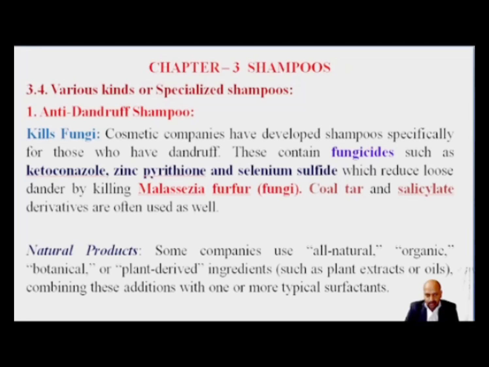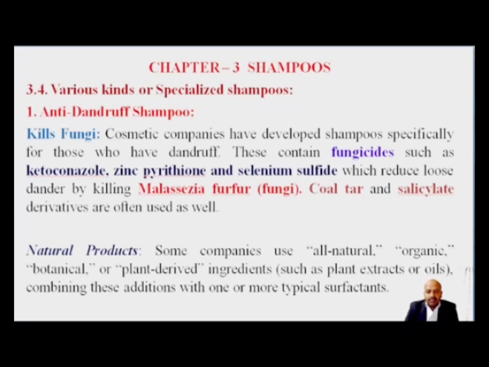anti-dandruff shampoo. The main use of this anti-dandruff shampoo is that it kills the fungi. Cosmetic companies have developed shampoos specifically for those who have dandruff. These contain fungicides such as ketoconazole, zinc pyrithione, and selenium sulfide, which reduce loose dander by killing Malassezia furfur fungi. Coal tar and salicylate derivatives are often used as well.